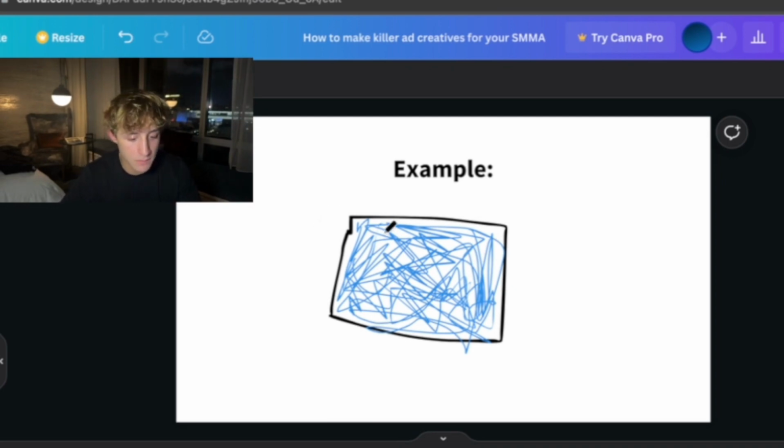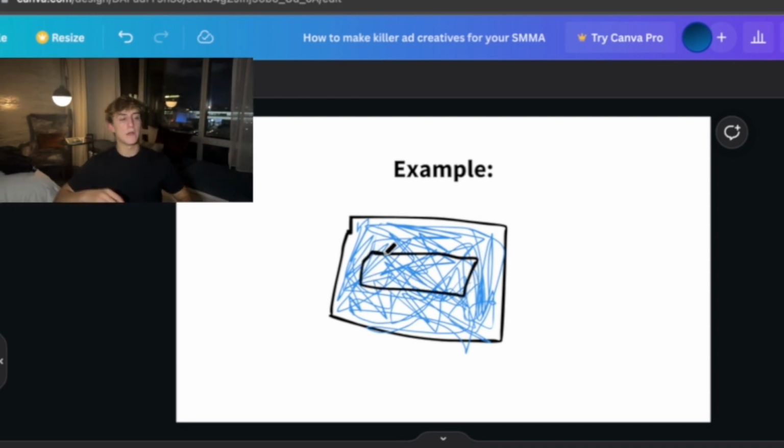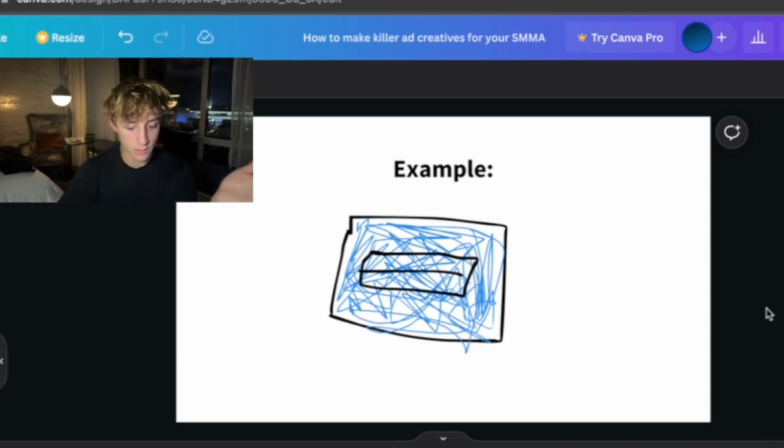So with the funnel structure, as you guys kind of saw, you're going to want to have the main offer right in the middle. Big, bold, with shadows, glowing, all this kind of stuff. For my example that I'll show you in a sec, it's going to be $500 off mattresses. So you're going to have the $500 off. Everyone's going to be intrigued by that. They're going to see that, and obviously they're going to want to learn more about $500 off mattresses.